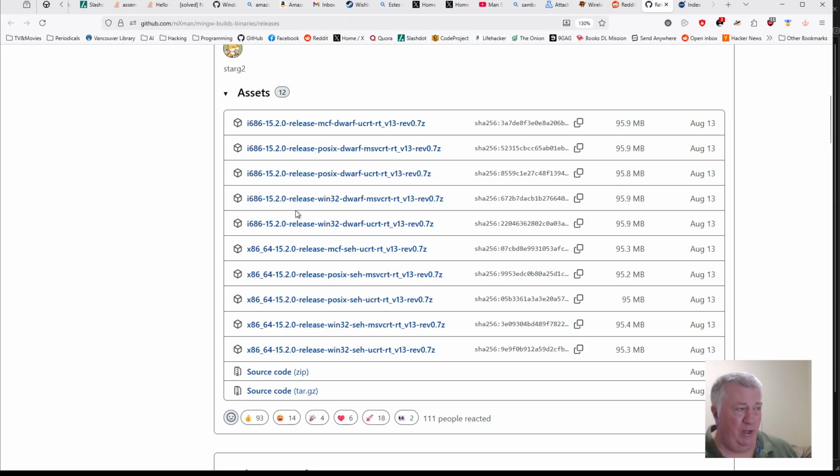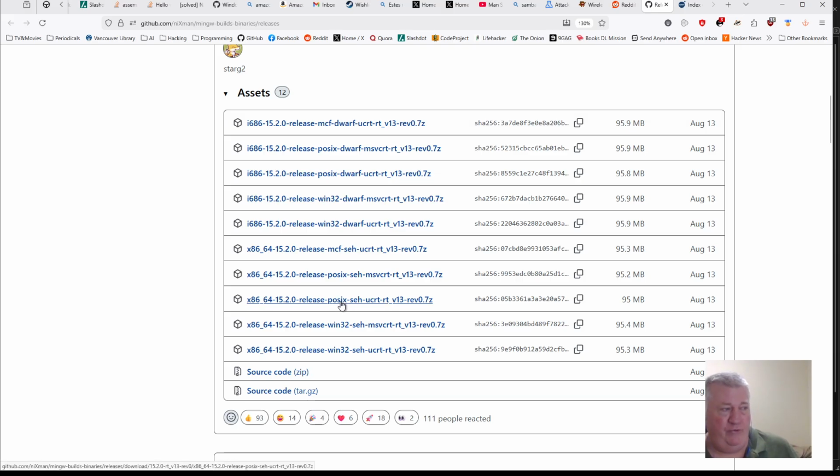So anyways, something I learned along the way was the POSIX ones are the ones that I wanted, and the reason for it is because it has tighter threading. So I'm focused on efficiency and learning assembler for the first time. Like I said, this is my first time actually doing Intel assembler, but I thought I'd just share the process I went through to build a simple hello world application.